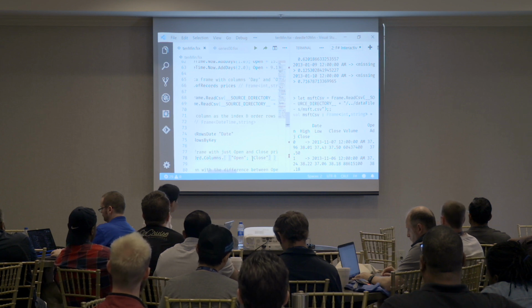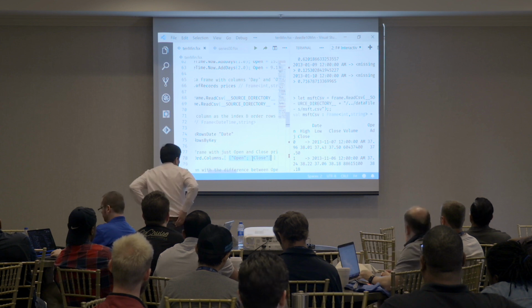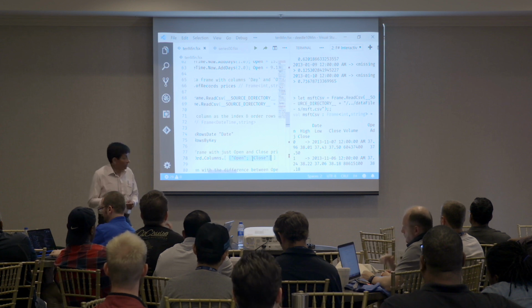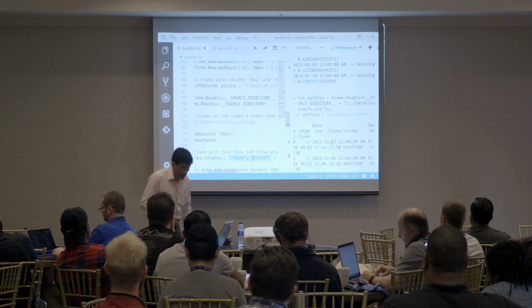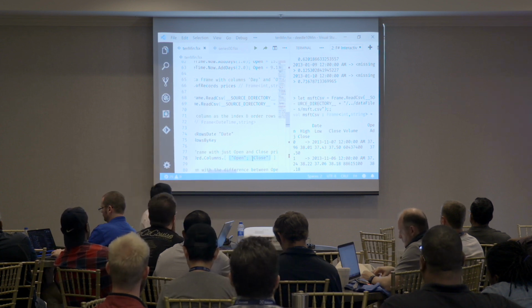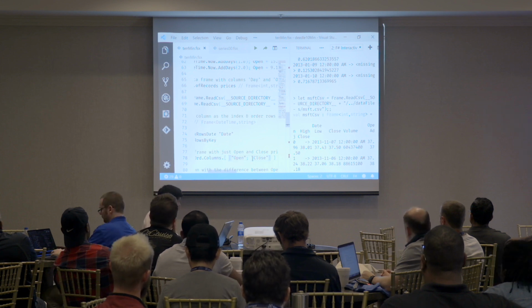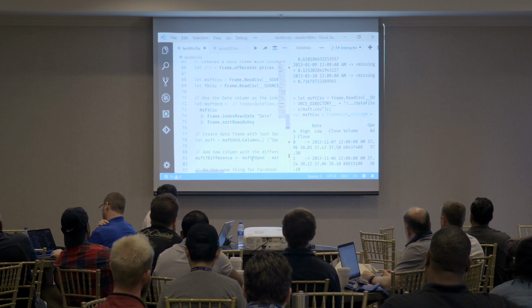Do notice that all we have here is just a list, a string list. So all the stuff you already know about lists, you can reuse when, for example, selecting dynamically which columns you are interested in.